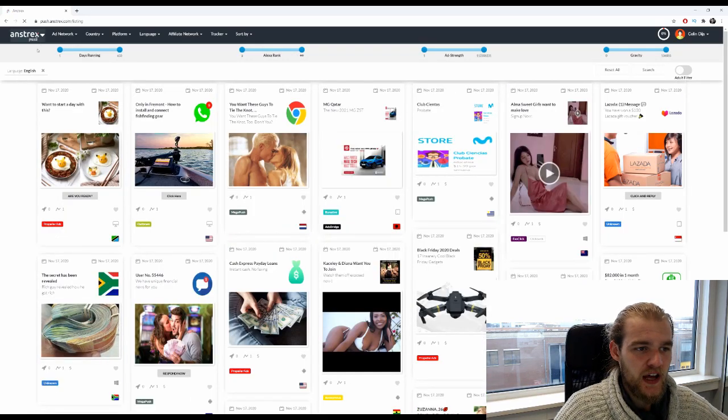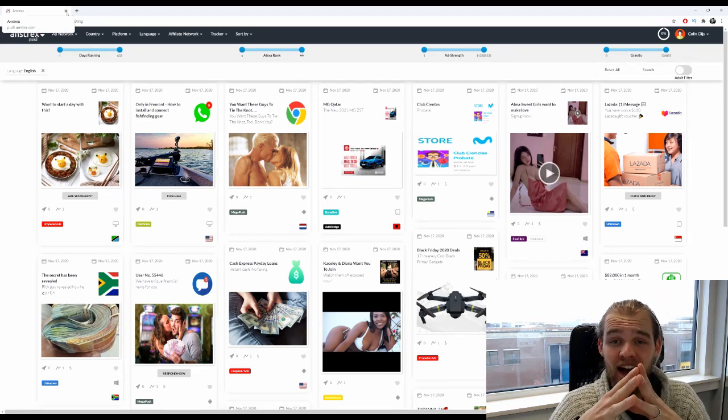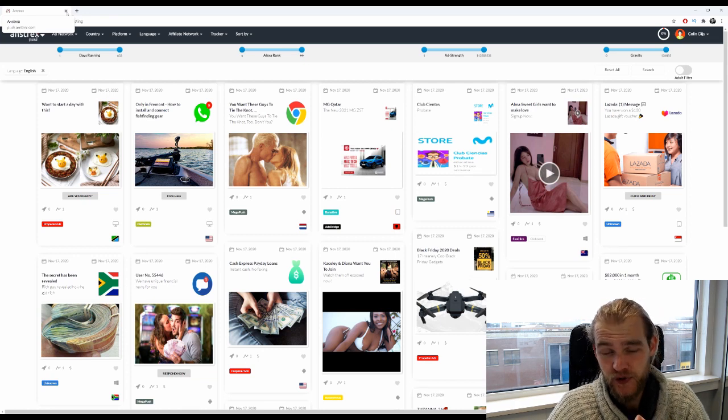And so we're on push and we have the language on English. Now I want to change the days running. Right now I get all the results for push campaigns that have been running between 1 day and 633 days, which is quite a lot actually. What I want to do is see ads that have been running for a significant amount of time.